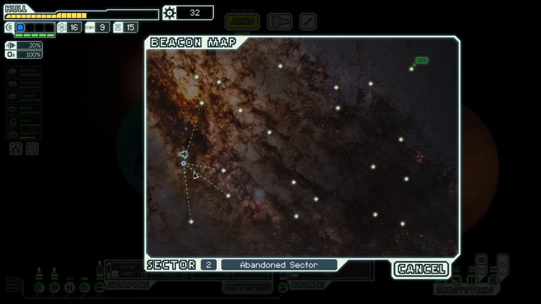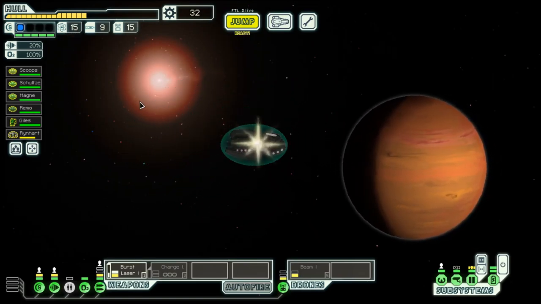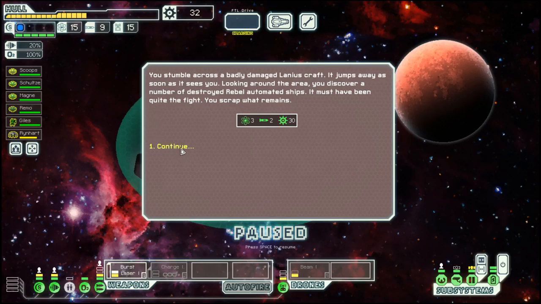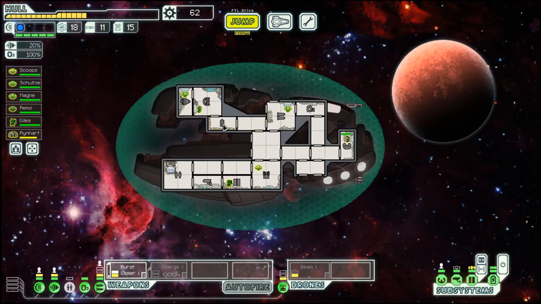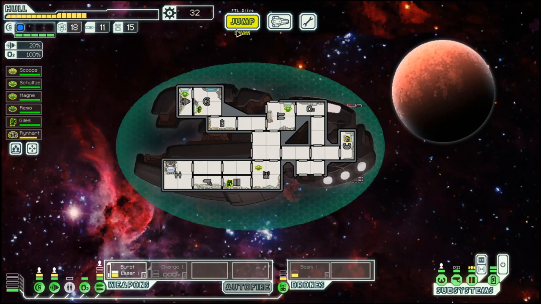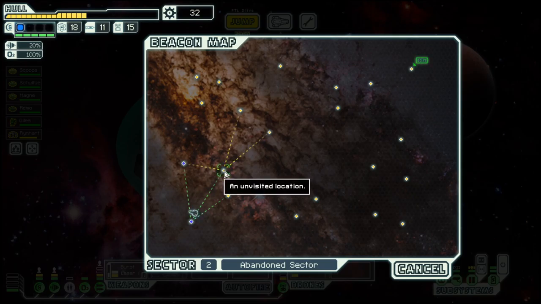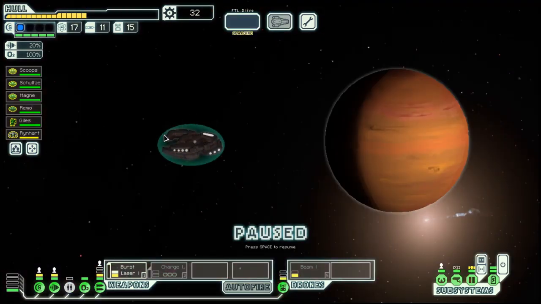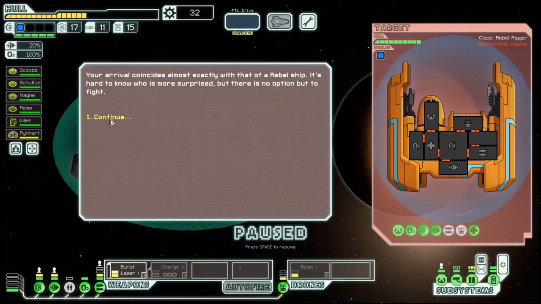Where we managed to survive the first sector, got ourselves a useful weapon, and now a bit more scrap. So, we are definitely on a good road. We are here in an abandoned sector.